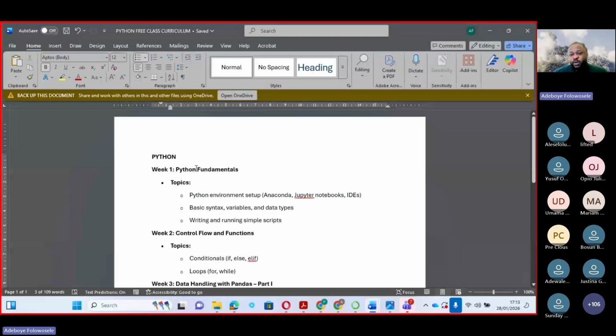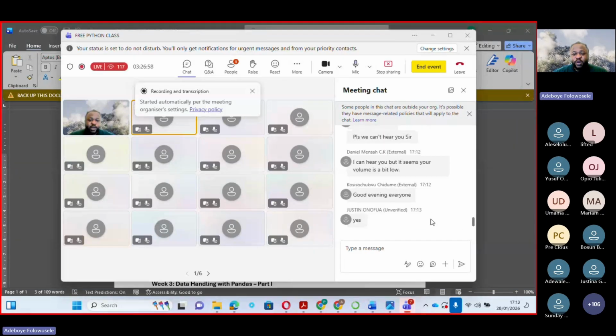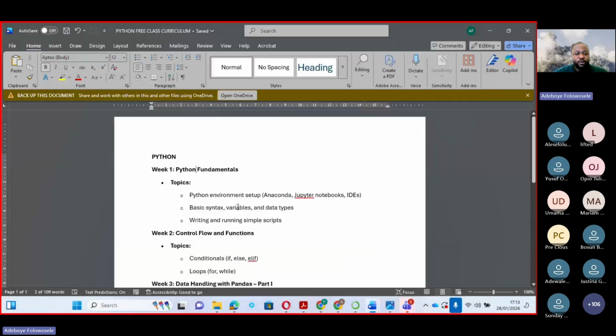I believe that you can see my screen. Can you see my screen? All right, thank you. So this is week 1, and in week 1 we are just going to be looking at our Python environment, the setup, Jupyter Notebook, and basic syntax, variables, data types, and we are just going to write very simple scripts.